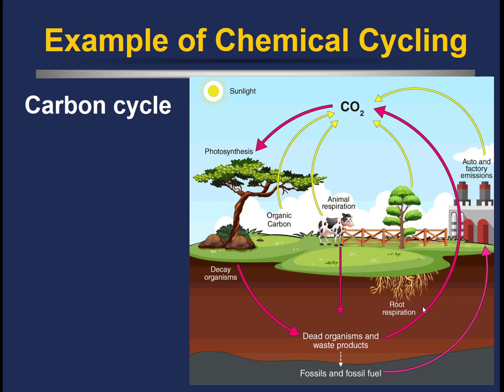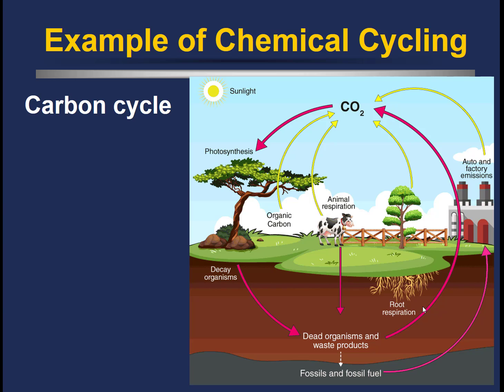So an example of the chemical cycling of matter is the carbon cycle. So there is carbon dioxide in the air. It's really just a small percent of our atmosphere. About 80% of our atmosphere is nitrogen, and about 20% is oxygen, and that adds up to 100%. But a small portion of that is carbon dioxide, and also about 1% is argon. So let's look at this carbon cycling through the atmosphere.